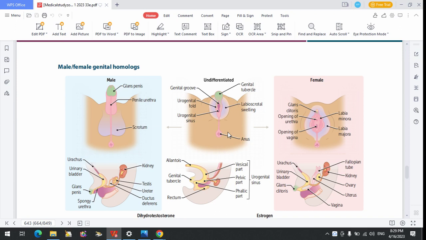Yes. So all these things will actually have differentiation. They will have things they will differentiate into. You see, what you are looking at is actually undifferentiated, because they all form something. Do you understand what I'm saying?